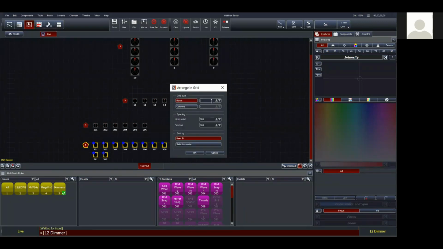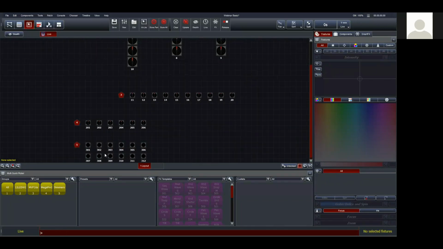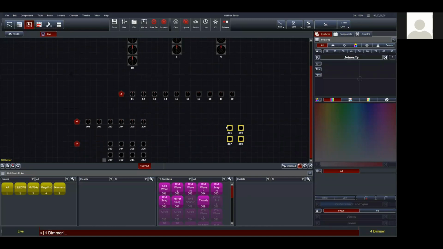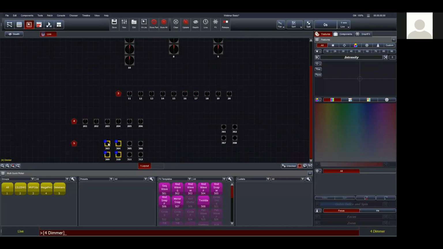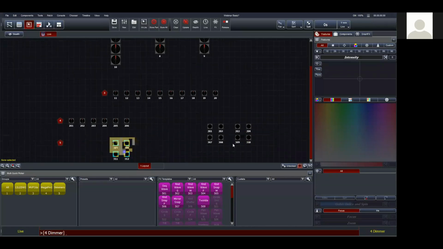So in this case, I'm going to do 2 rows and 6 columns of these fixtures. And you can see that they've now moved around like that. So if I want to take these 4 and bring them over here, these 4, and we're going to separate them a little bit. Also in this screen, I can do some other things like give these background colors.